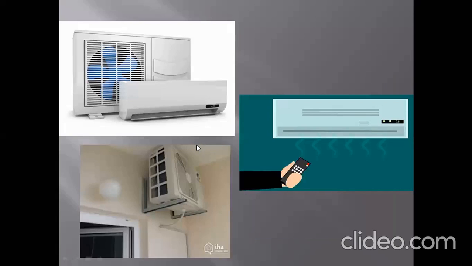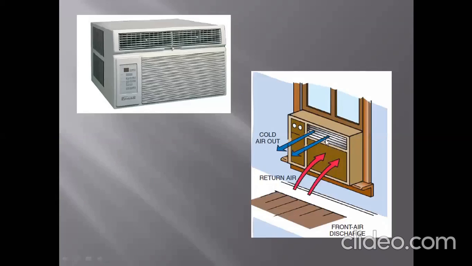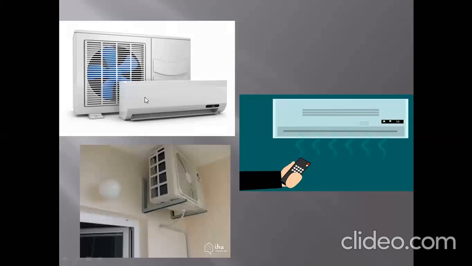Nowadays this quite popular system is known as a split air conditioning system. In the case of window AC, the system is totally fitted inside one box. In a split AC, the window air conditioning is divided — split — into two parts. One is the rectangular section fitted inside the room, which you can control with a remote to change air flow rate and temperature, and the second part is the outdoor unit.